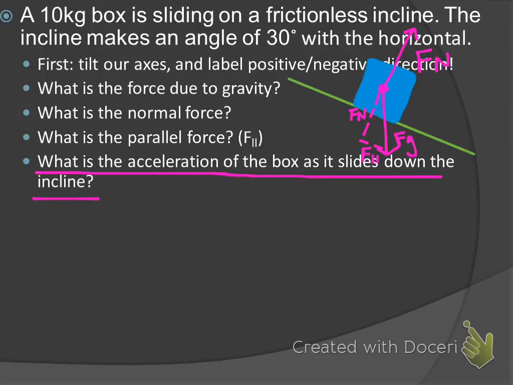Here's the last little thing I wanted to explain to you about this diagram. This 30 degrees means my incline is sitting at a 30-degree angle. The incline itself is sitting at a 30-degree angle. That angle of our incline fits right in here in our gravity triangle, right into this little crevice, that 30 degrees. So whatever angle your incline is sitting at, that fits into your gravity triangle.